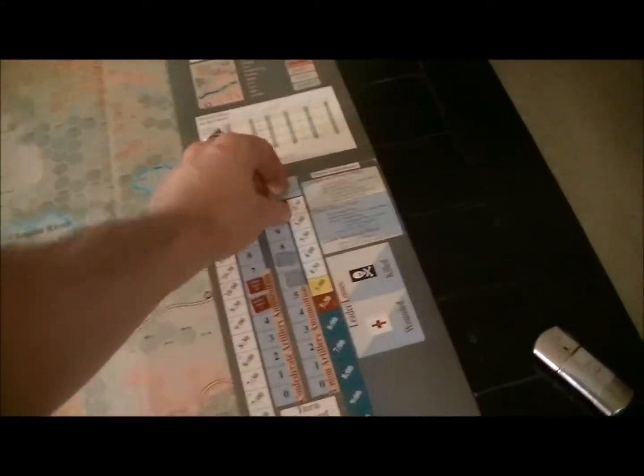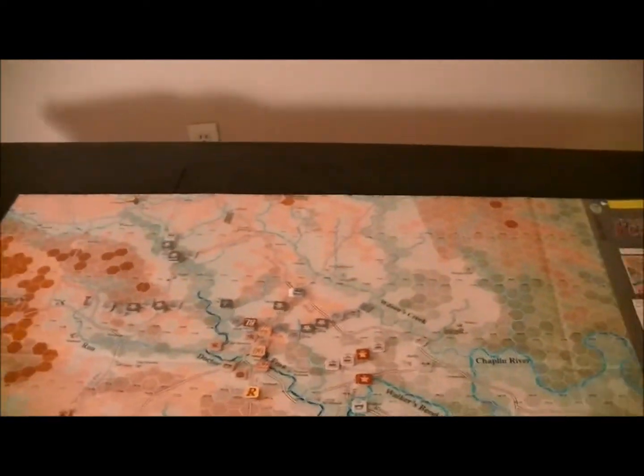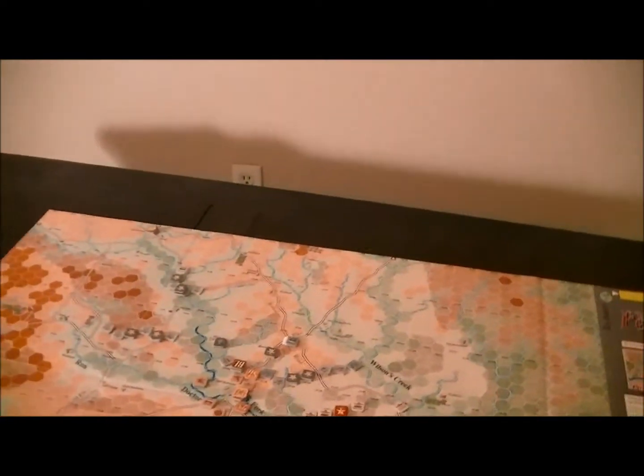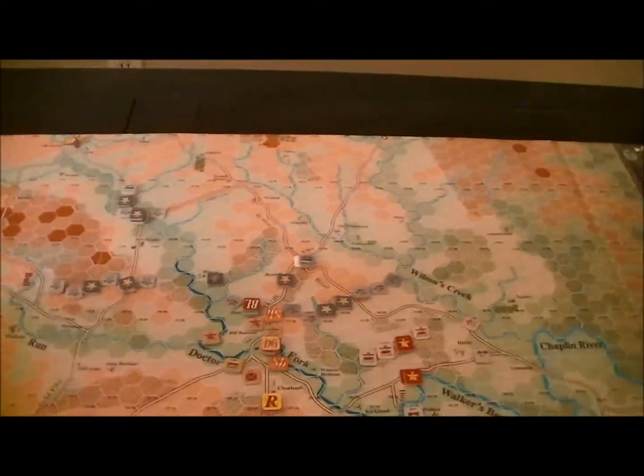And now we go to the Union turn. This is the first time I've played with core defensive orders, and the Union, since it's their turn, are going to have to cope with this. I'm not sure of the exact ordering.